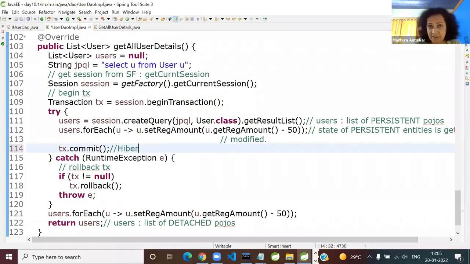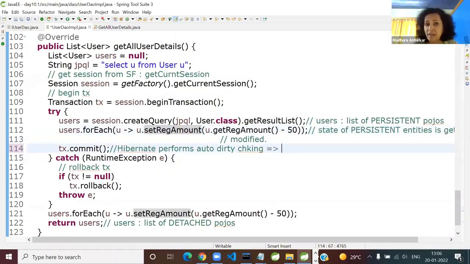By the way, you can add a breakpoint and all, and play with the code in the lab session. So Hibernate performs, tell me, what does it perform? What is the key phrase? Automatic dirty checking. And as a result of automatic dirty checking, is it going to find any disparity? Disparity means a difference between the state of the L1 cache and that of the database. Yes or no? No state has been changed, you are saying? Which property has been changed? The registration amount property has been changed.